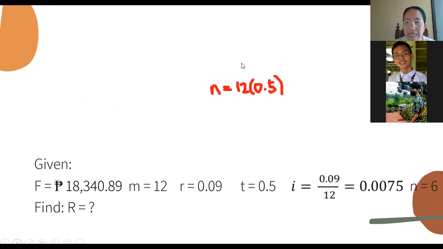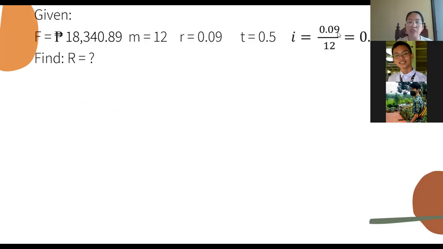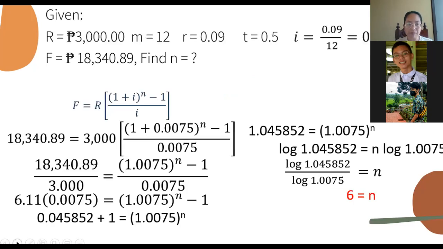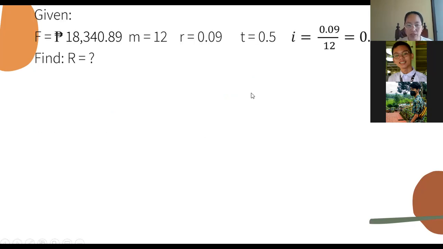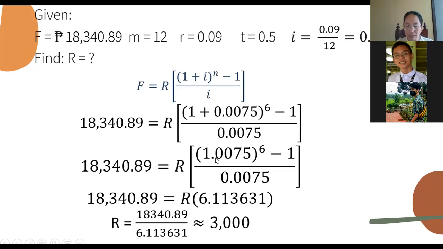Okay, this time naman, again, another manipulation, same yung mga given, pero ang tinanggal natin is yung R. Yung R natin kanina, ano yung R kanina? 3,000 R natin. Okay? So substitute natin. So manipulation na gagawin sa loob na to, ni-raise si 1.0075 to the 6th power, then minus 1. Po yun. And then we need to divide both. Lalabas approximately, okay? Kasi ito may decimals eh.